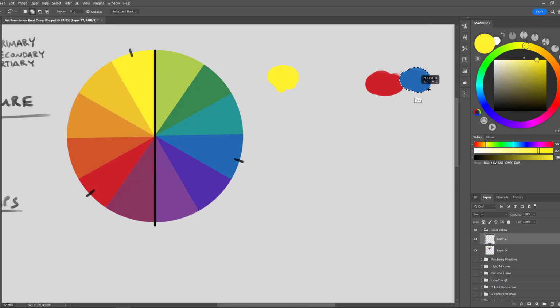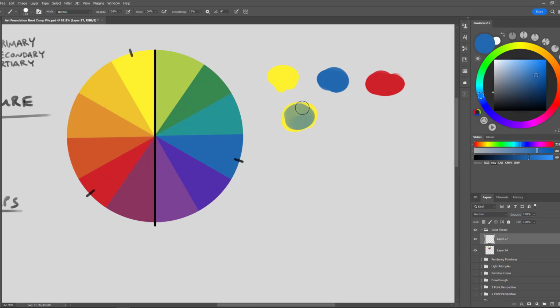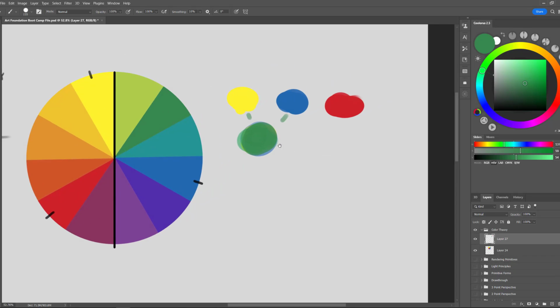So actually, let me move it. That's fine. Okay, so yellow mixed with this. Well, we should honestly saturate that more. So primary colors mix to create this color, green.